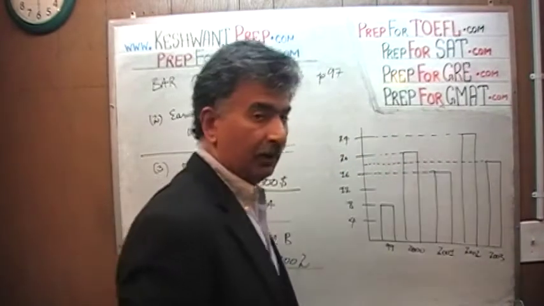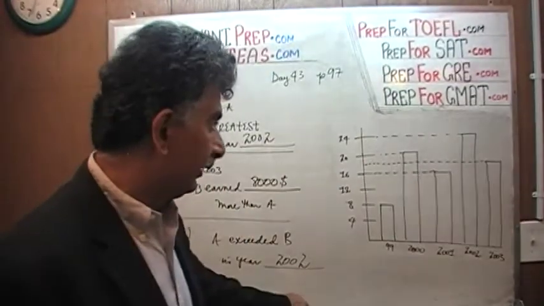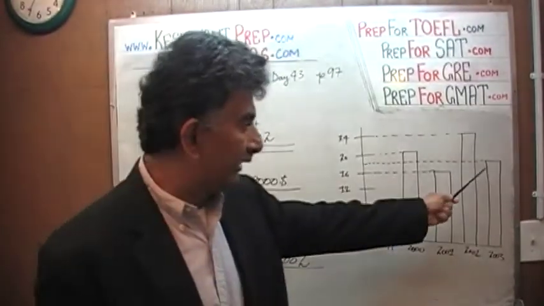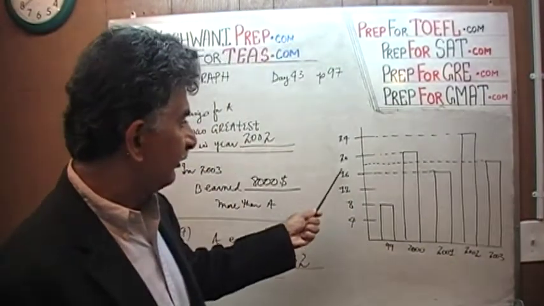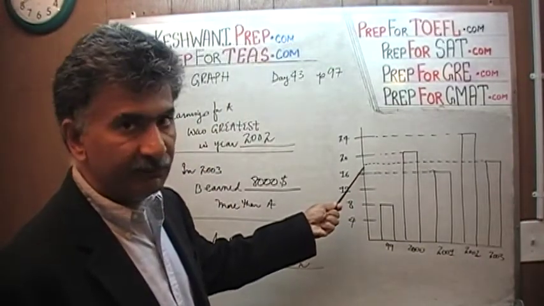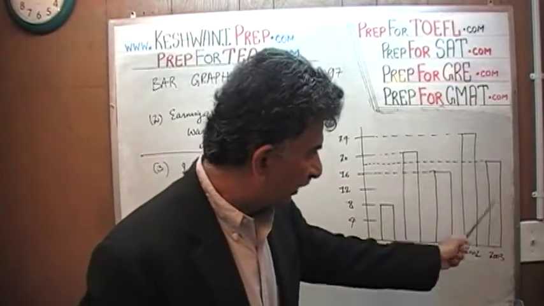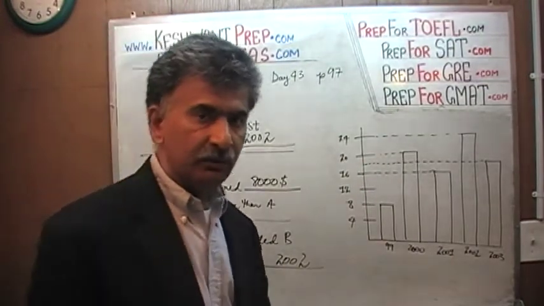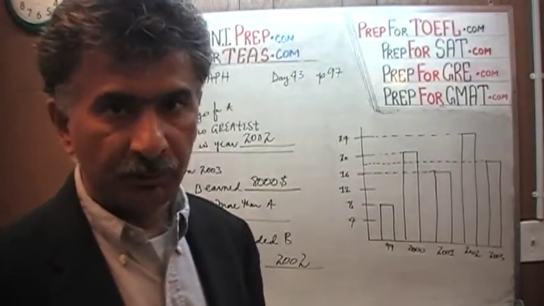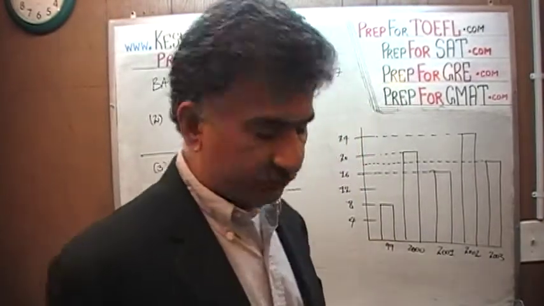This is the part I'm talking about. This is what they're hoping that you will do. They are hoping that you will not pay very close attention and you will misread this thing. This last one that we just drew, 2003, is neither 16 nor 20. It falls in between. It is 18. And I bet you there is going to be a question about that, because that's the one a lot of people are going to miss in their haste. As I said, do not do this problem cursorily. You must take your time. Don't do them in a cursory manner.